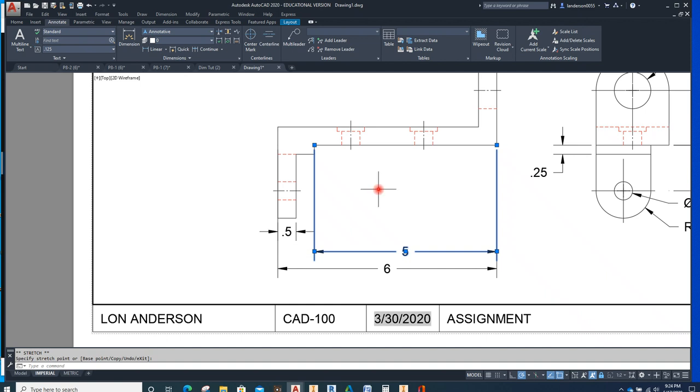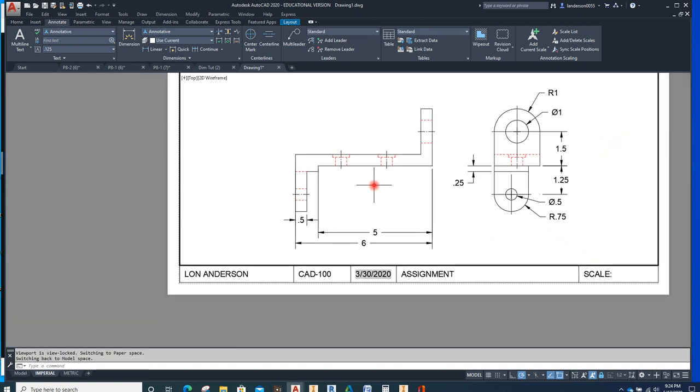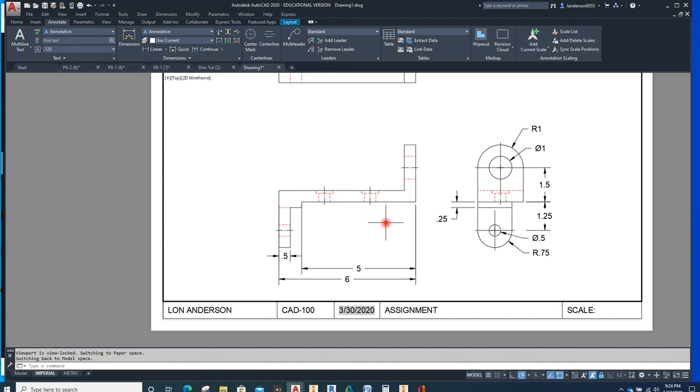Okay? You don't want to dimension to a hidden line ever. Bad form.